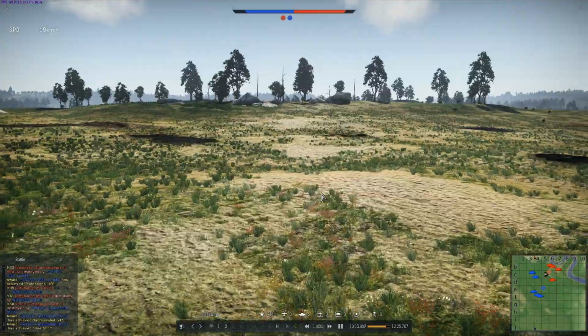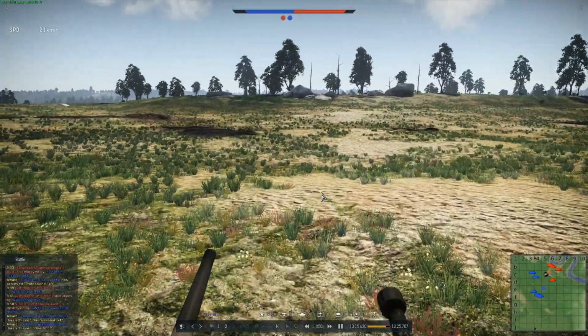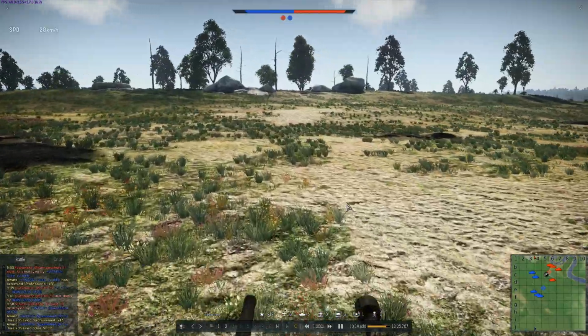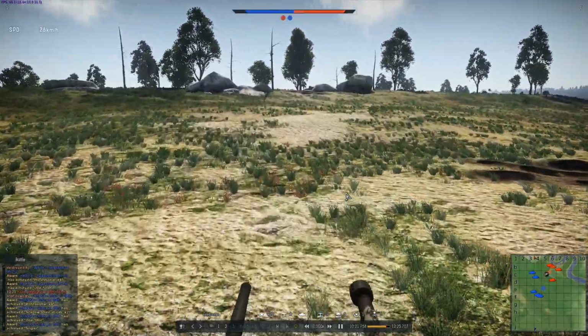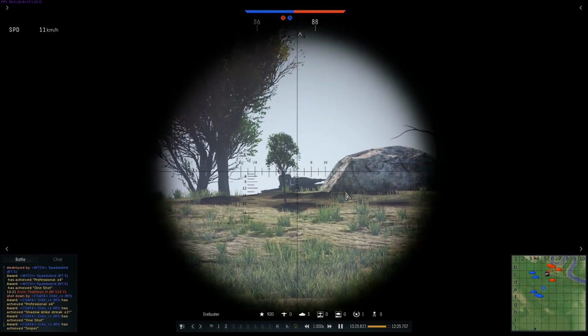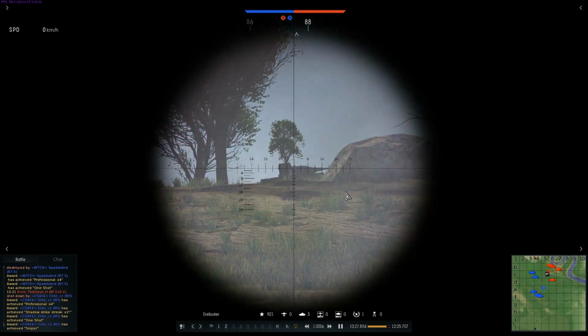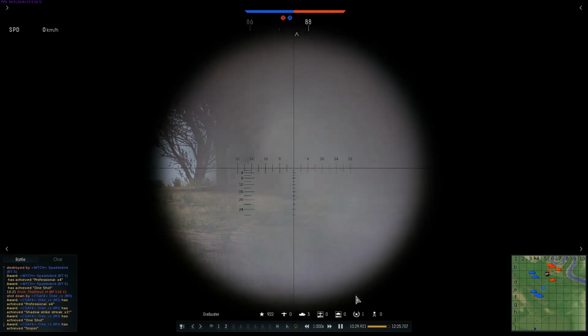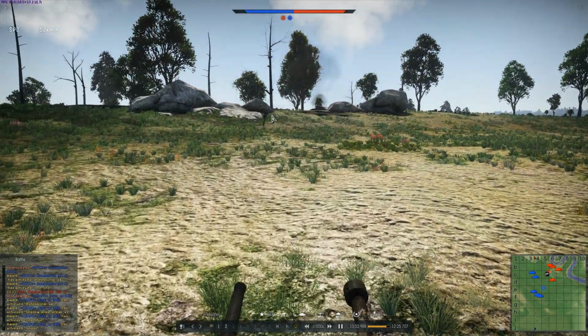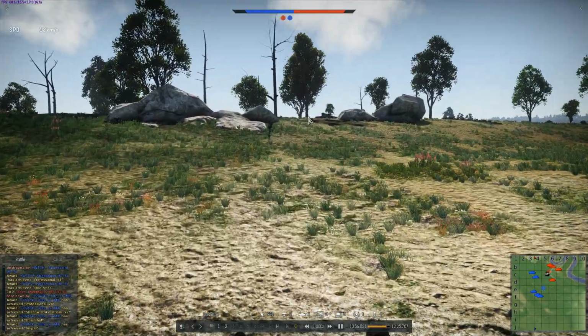37mm cannon reloads quite quick. I could have been using the 75, but the 75 has a long reload, and whenever you shoot it, it makes the whole tank rock backwards and forwards, which makes aiming very, very hard. And I think this is the last tank. I managed to put one into his side, and there you see I shot the 75mm. It doesn't even do anything because it has a different firing trajectory.